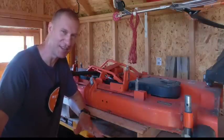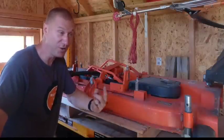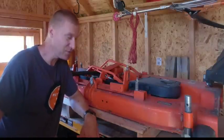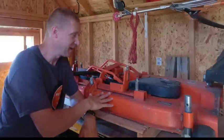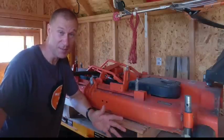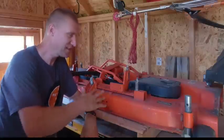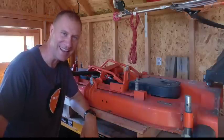Don't get one of these because every time you have a different job to do — using a front end loader or rear attachments — you're probably going to end up taking this mower deck off. It's just a pain to take on and off. There's a system to it and it takes some practice to figure out, but it's just a pain, and then it's sitting on the floor and in the way. I got sick and tired of it.